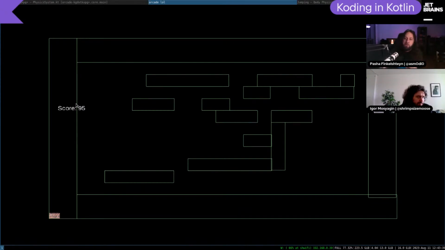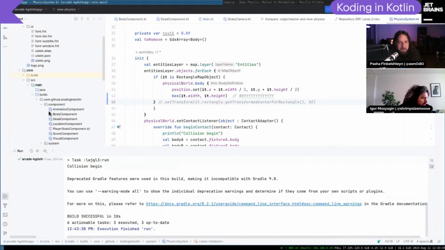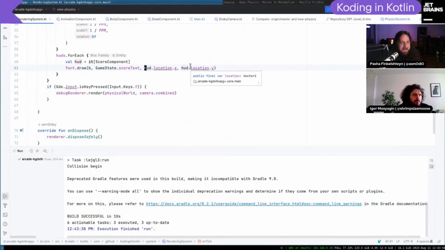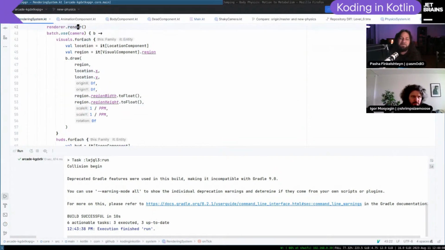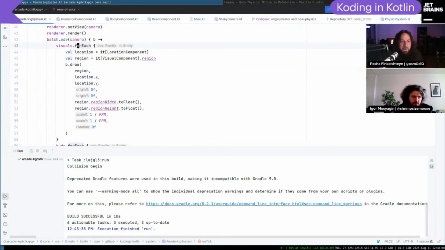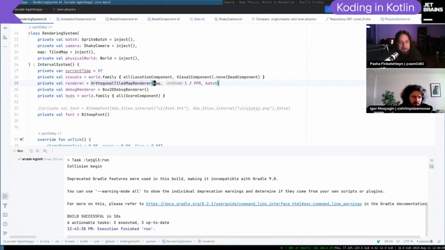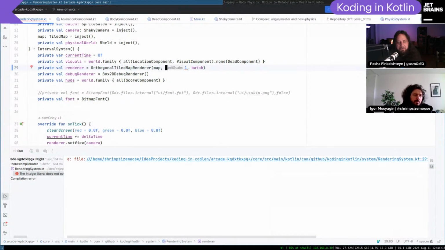Just the map is very small, so probably now we should go to the rendering system. Rendering system on the leftmost. Yeah. Okay, it's another way to do it. And there I scale things too. No, not here. Are you sure? Almost. We have map renderer, as you can see. Do you see this orthogonal tiled map renderer? It has its unit scale. Yes. I think we don't need to scale anything. Yeah, it should probably be 1F.